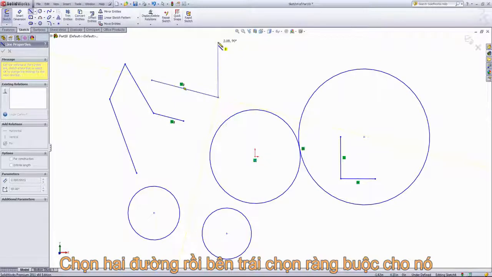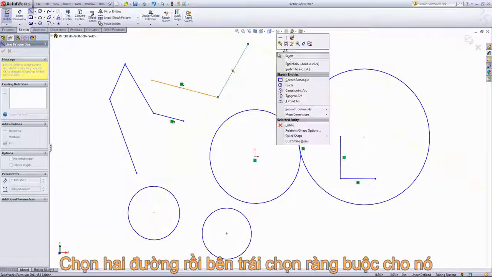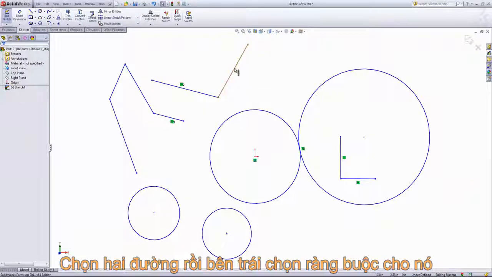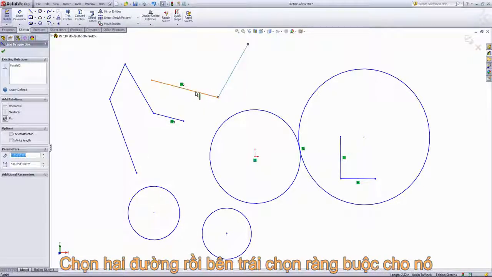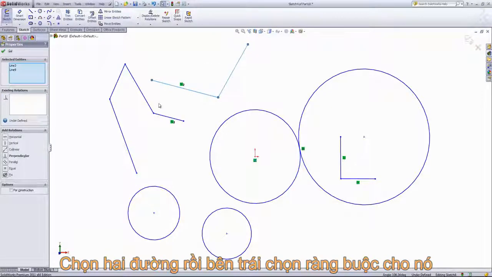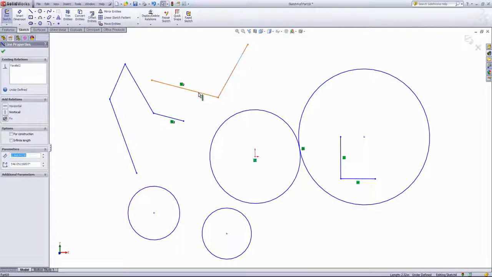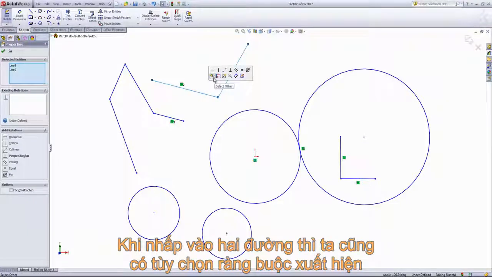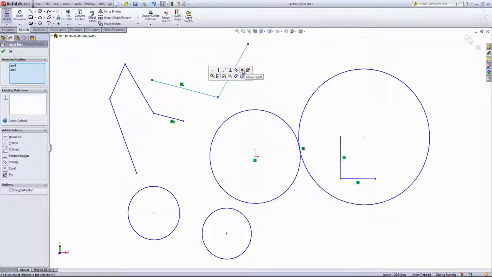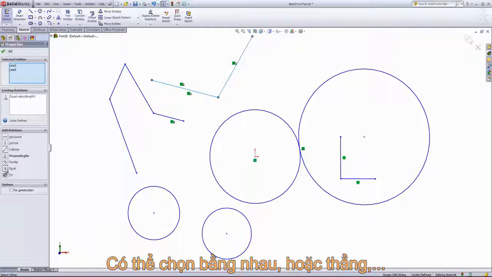I'm going to go ahead and draw this line off without a relation here. Right-click and select. And then I'm going to go ahead and select the line here and control select this other line. And you can see on the left here, quite a few different relations come up. If I control click those again and keep my mouse close to the lines here, you can see that those options also come up in a little selection box here. So I can make these two equal. I can also add a perpendicular relation if I wanted.